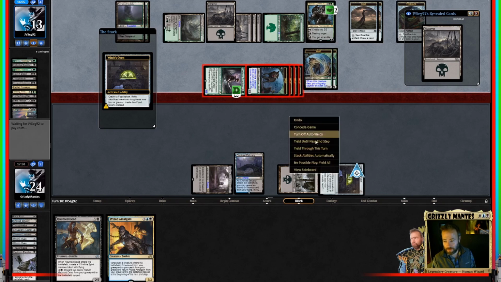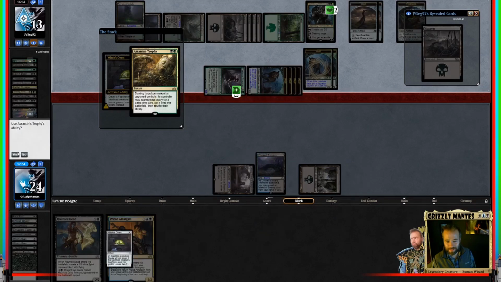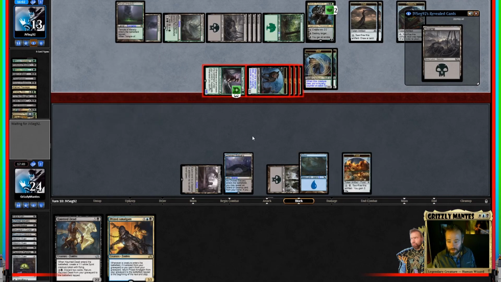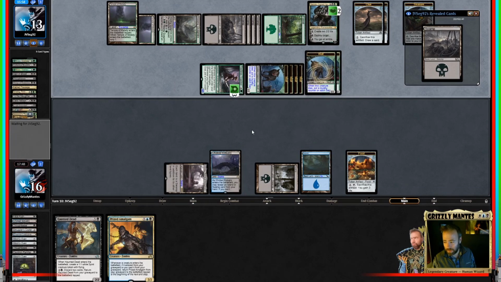Do like Crypt Incursion. Assassin's Trophy. Okay. Yes. Do we have an island? Ugh, whiteboard. How did I not notice that? Okay. I think I got you. Oh, that you did, lad. That you did.